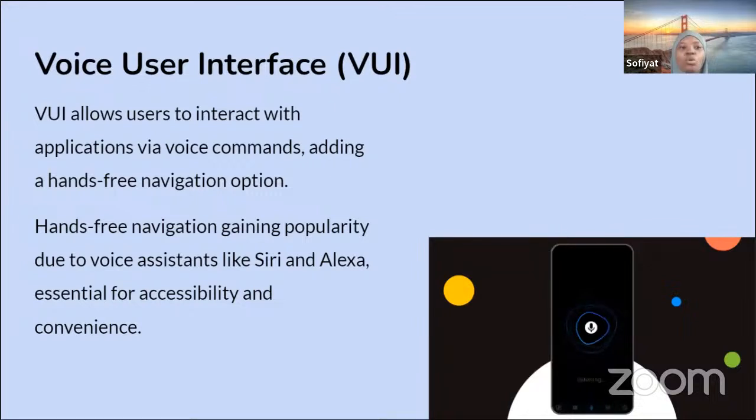Voice user interface allows users to interact with an application via voice command, adding hands-free navigation options. This illustration shows a mouse speaking and someone saying something. So that's what it does.